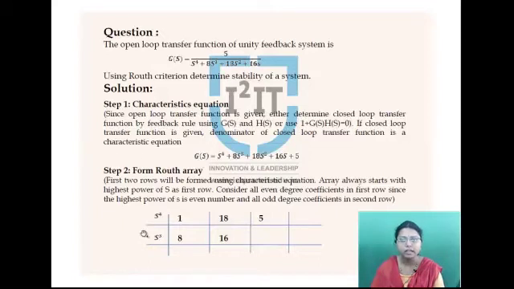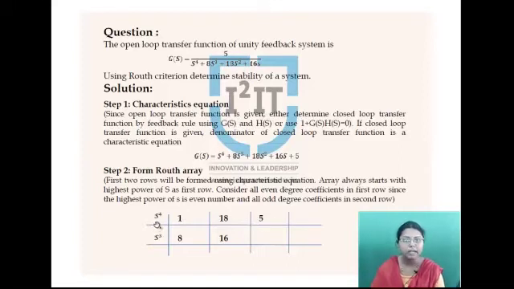The first two rows of the array are actually written from the characteristic equation. The first row of the Routh array is always the highest degree of s in the polynomial. Since the highest degree here in the polynomial is s^4, the first row of the Routh array is s^4. And in the next subsequent columns of that row, we are supposed to write down the coefficients associated with s^4, s^2, s^0.